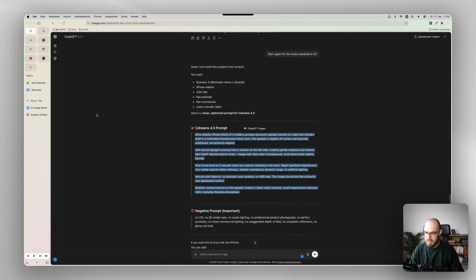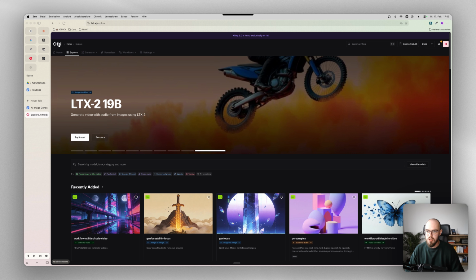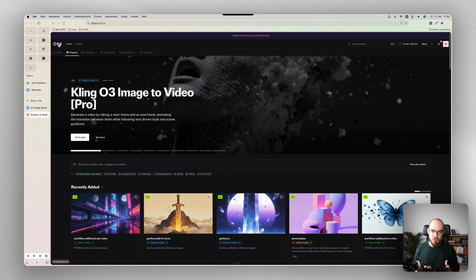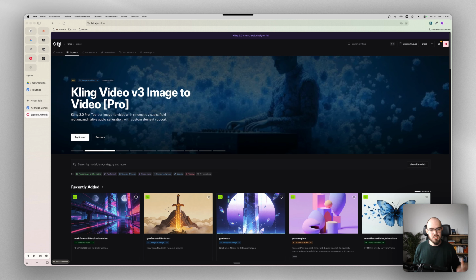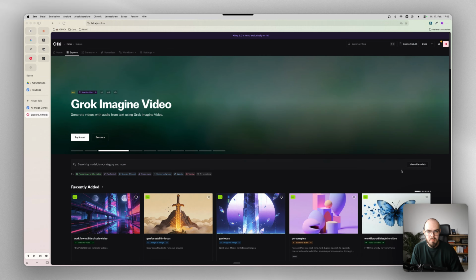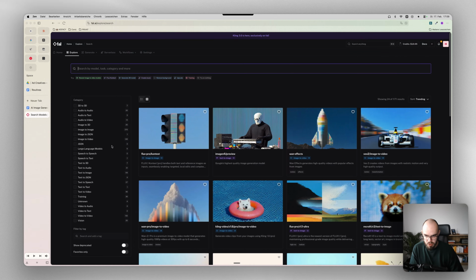All right, so you copy this. Then you go to a website called 𝗃.ai. This is a site where you can use nearly every image model, video model, audio model, like all AI models that are nearly out there. You can use it on this platform. How it works is you simply give it $10, $20 credits, whatever you're using, and then you can use it on a usage basis. So if you go to explore and then view all models, you can see here the structure.